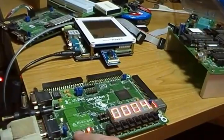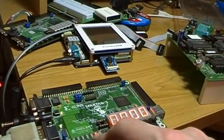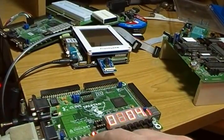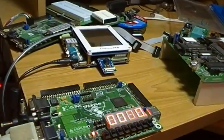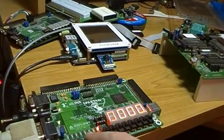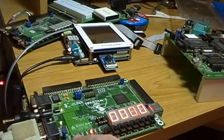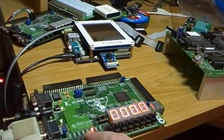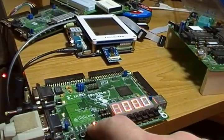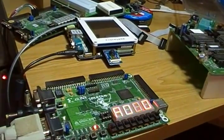Let's check our work. I'm going to go back to load PC mode — that's LED one — and shift 0x0000 into the switch register, then load it into the program counter. The display immediately reflects that. Next I'll go to register select and choose the accumulator, then go to examine mode. Every time I hit this button, it takes the contents of memory at the program counter, puts it in the accumulator, and increments the program counter. Our program should be: 5, 24, 0, A000. Very good.